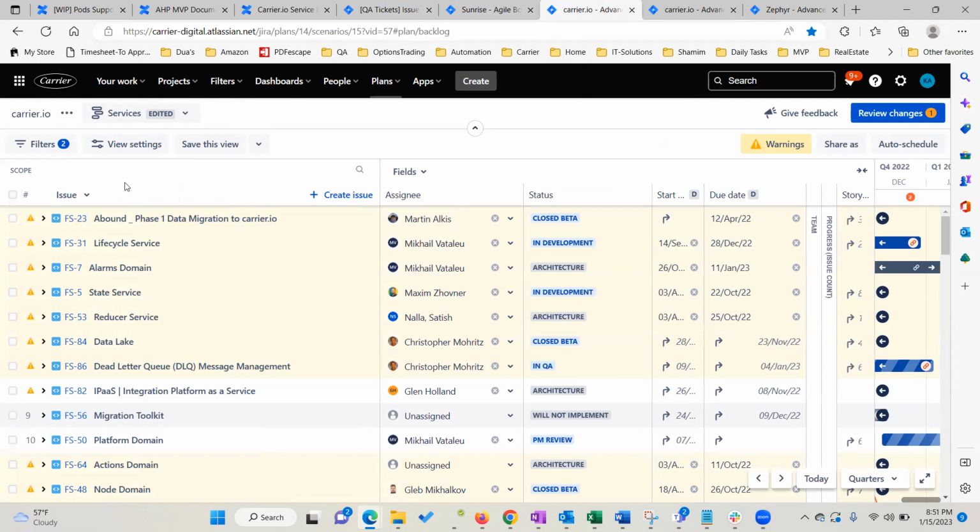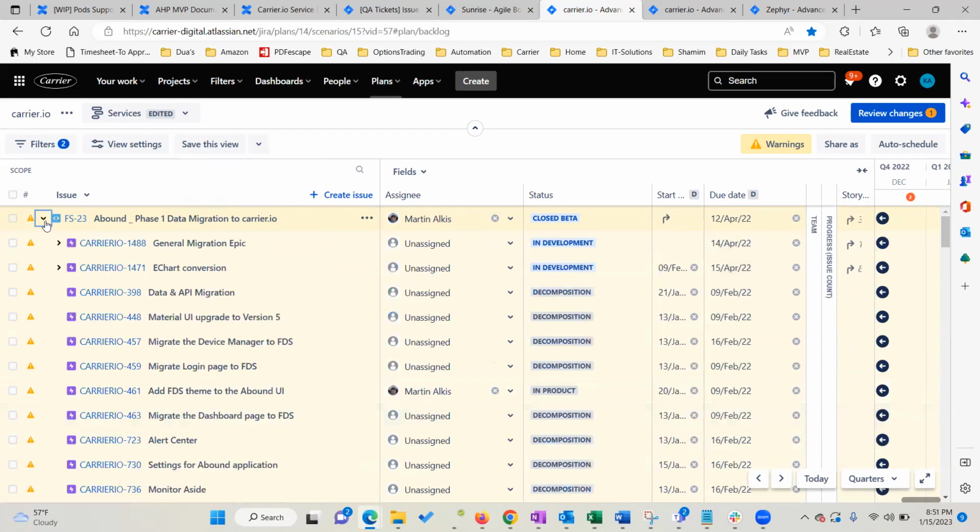So here what we have done, if you look at this, this is a different type of ticket altogether that we have created, and this ticket type is a service level ticket type. You guys know how Epic and Story work. Now here we even created another parent level ticket above the Epic. Look at this.